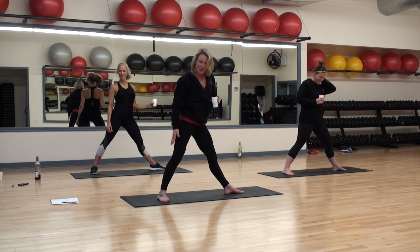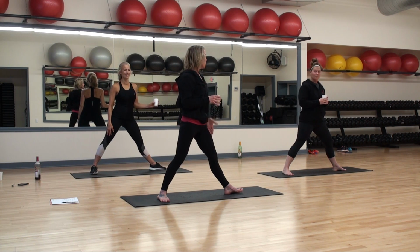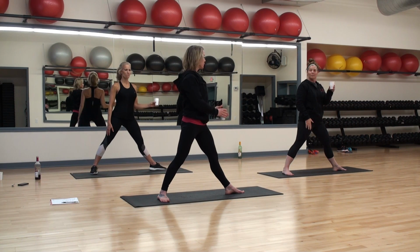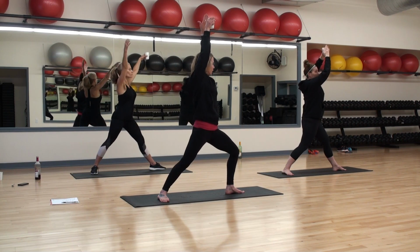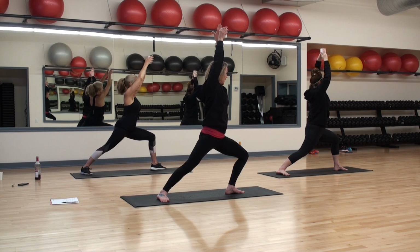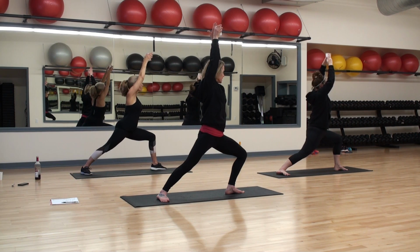All right, so the right foot is going to be pointing toward the wall, and then that left foot's going to be pointing straight out in front. We're going to start off with warrior one. You're going to take your arms straight up overhead. We're going to take that weight forward, bending that left knee, bringing that left knee right over the ankle. Press your heel down into the floor. Reach those fingertips up toward the ceiling.